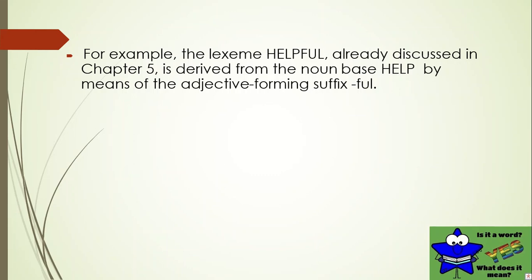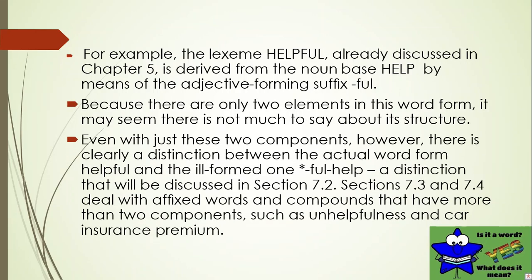two elements in this word form, even with just these two components, however, there is clearly a distinction between the actual word form, helpful, and the ill form, full-dash-help. It is a distinction that will be discussed in sections 7.2, 7.3, and 7.4. It deals with affixed words and compounds that have more than two components, such as unhelpfulness and car insurance premium.